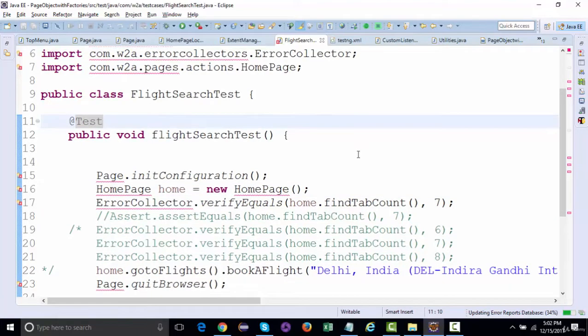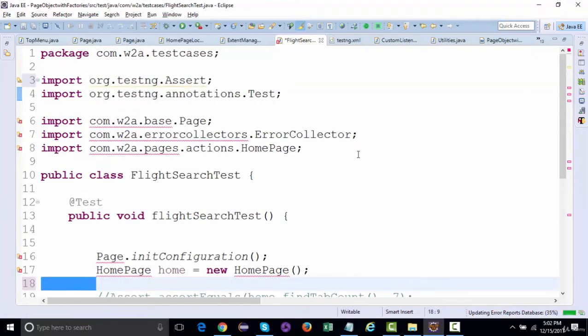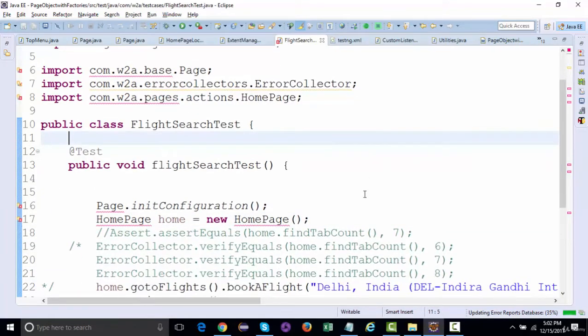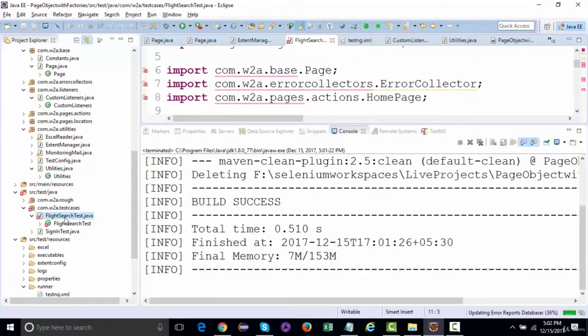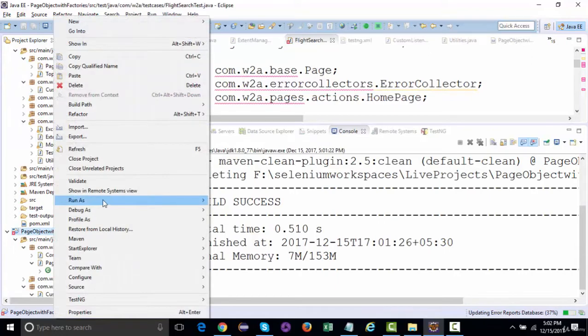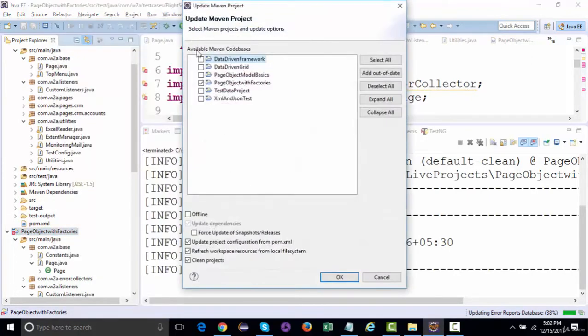Okay, just give me a moment. What's erroring out? Let me see. So, Maven, update the project.